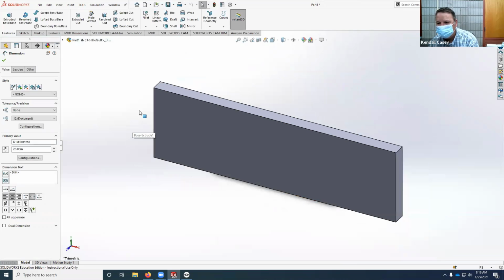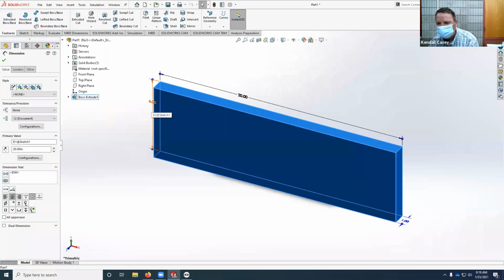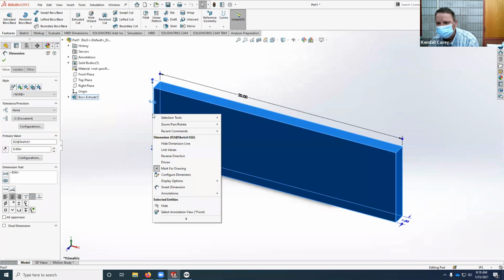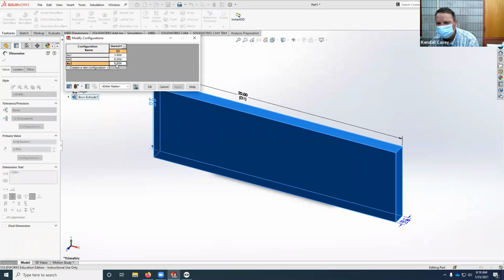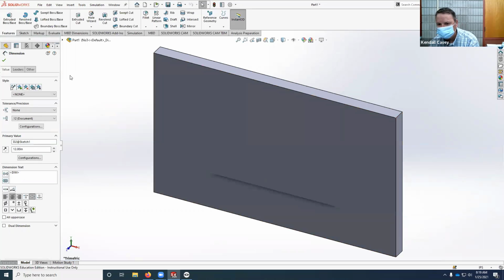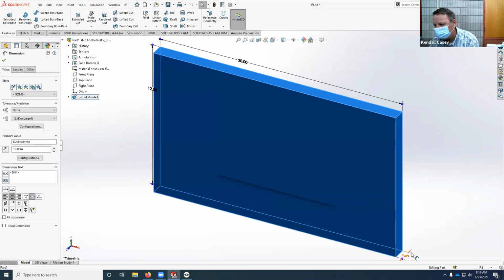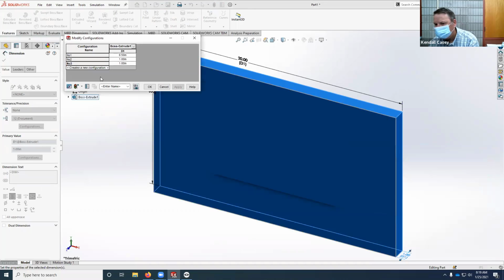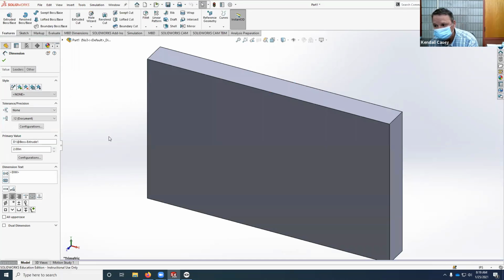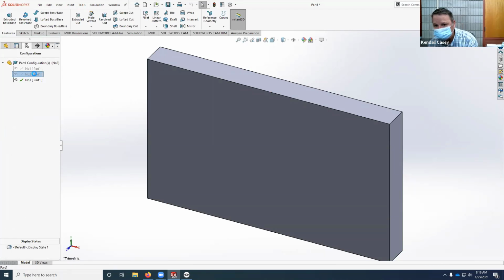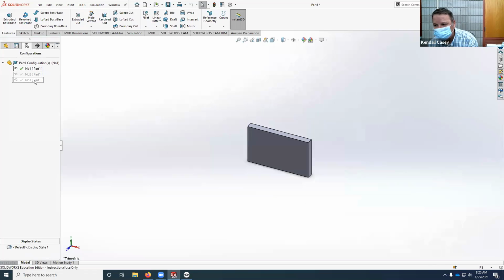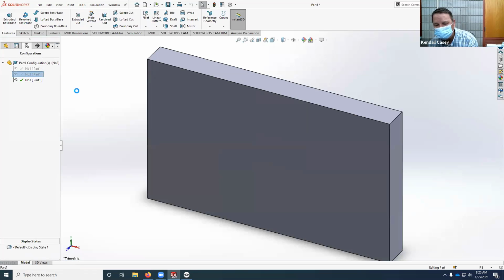Okay, and then I can do the same thing. Configure the dimensions for 12 for the number 3. And then we'll double the thickness, it'll be 2. So I'm having to go back to the extrusion each time. So now we've got 3 different size parts, all in the same part file.